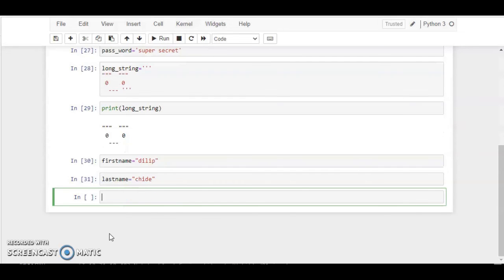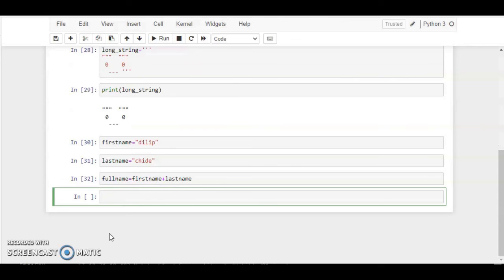Now if I wanted to create a full name here, I can just use full_name is equal to first_name plus last_name, like this. Should this work? Well, let's have a look.